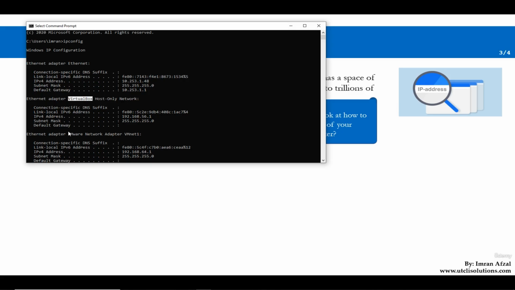The next one is for another virtualization software from VMware. But anyway, focus on this one. This is the IP of my computer, and that's how you pull the IP of your Windows computer through the ipconfig command. Now, if you have a Linux machine, you could run the ifconfig command to get that IP.